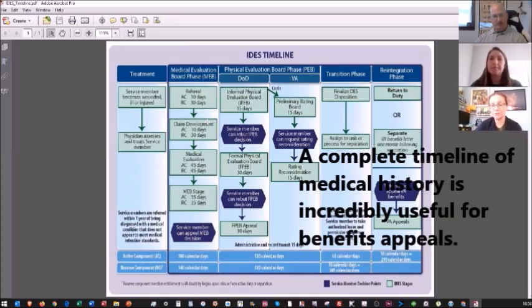because it's extremely valuable if you can show, especially since appeals tend to happen sort of after you've been out of service or start to have other things going on. If you can show how far back a condition goes, and you can then start to see what effects it has.